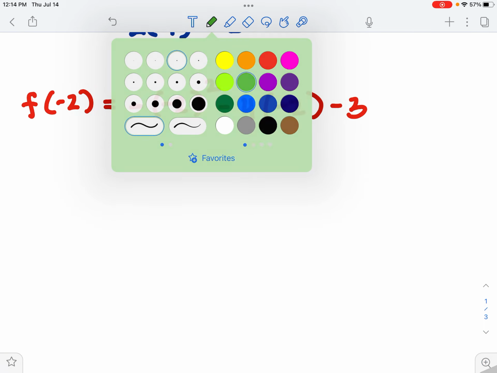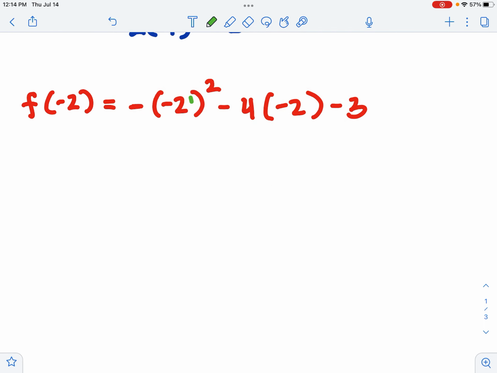Please make sure you are very careful of your order of operations. Inside parentheses first. There's nothing we can do inside parentheses. Exponents next. So we do this next. -2 squared. -2 times -2 is +4. No more exponents. We move on to multiplication or division left to right. So please keep in mind, this is a -1 times 4, right? So we have a -4 here. People ask a lot, wait, why is it +4? Because you're squaring the -2, then multiplying it by -1, okay?